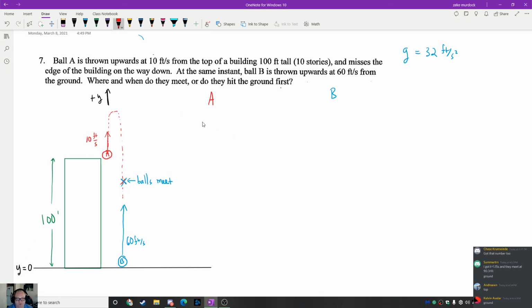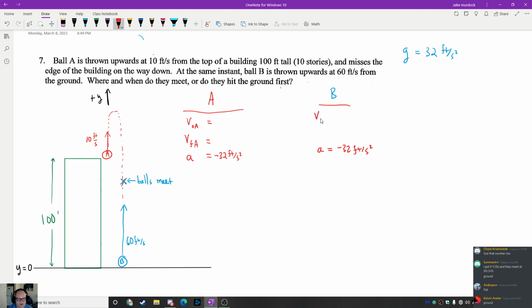Now, we're going to write out all of our information for each of these objects. So what is that information going to be? It's going to be things like the initial velocity of the ball, which, because there's 2 balls now, I'm going to use different variables. We're going to say v naught A and v final for A. They'll both have the same acceleration. We can go ahead and throw that in here. Since we're making up positive, the acceleration will be negative 32, because the acceleration of gravity is downwards. We can put that in for both of them. I'll make all these blue here in a second on this side.